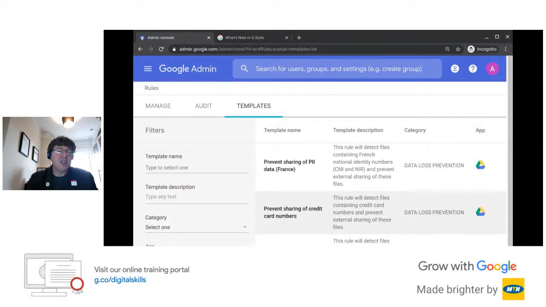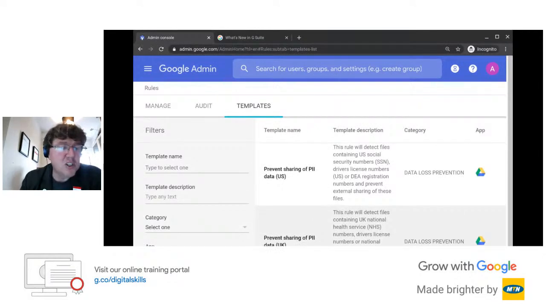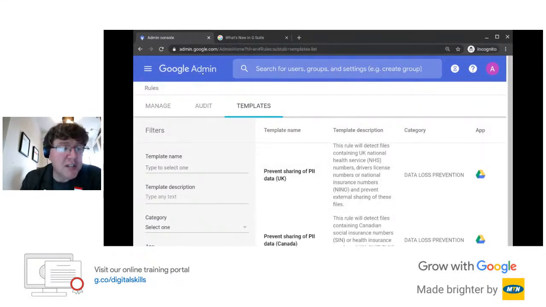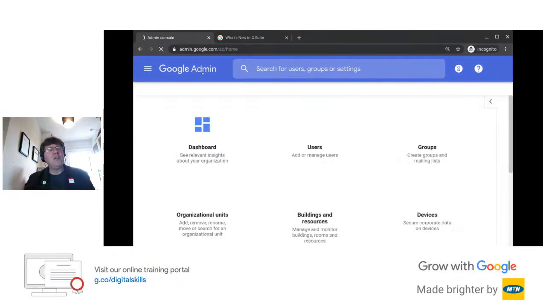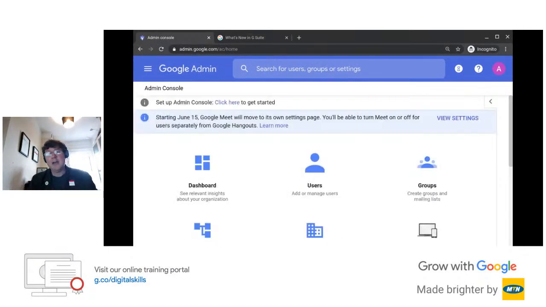So we can do that with details like that. We can do it around personal data. If you had student data in the system, again, you could lock that down using the rules. So the rules is a really nice, little advanced feature. It lives in there to help you be more secure with your data inside Google.